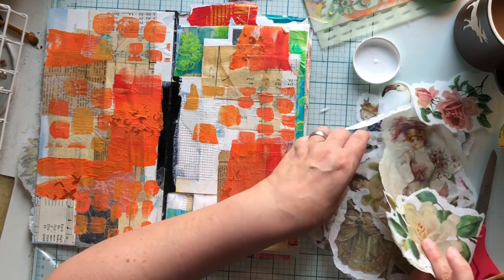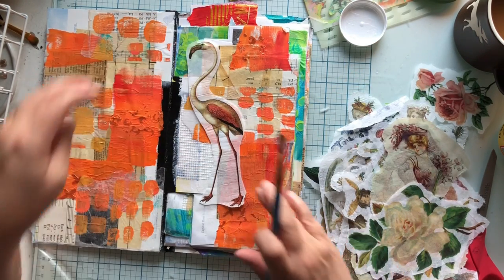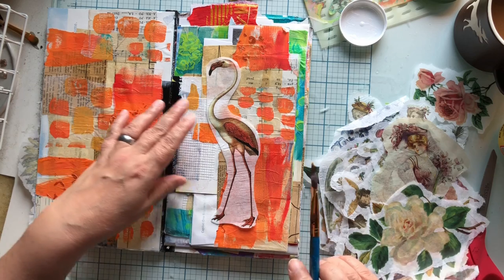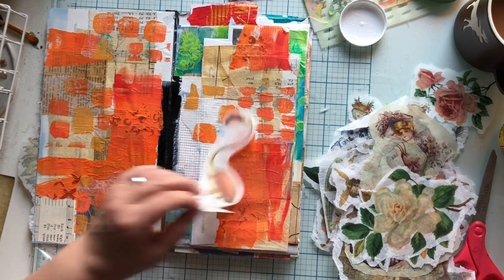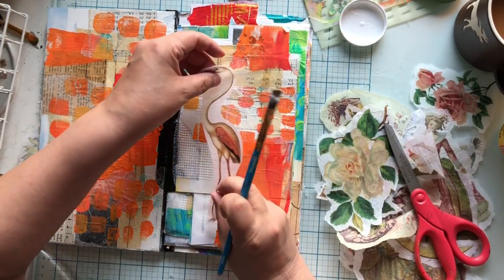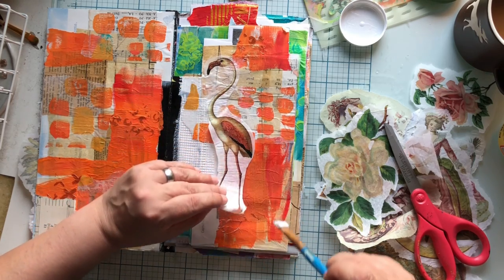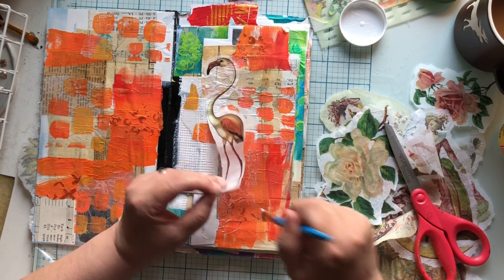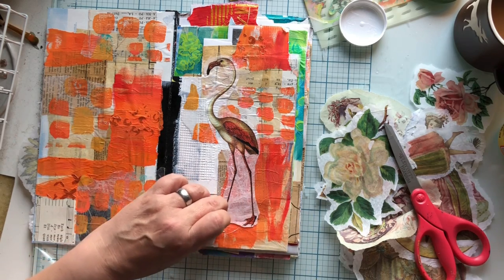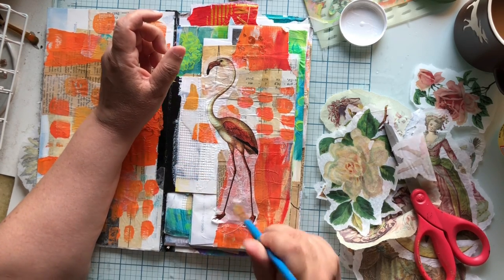Okay, let's see what we got that we could put on orange. I really like this page. Okay, what's going on here? Oh, this is a flippy outy. I think I want, see, I wasn't going to use her. And now I'm like, second page, there she is. Bam! Oh, this fan is just killing me. Get her coming down here. Oh, I didn't get nearly over far enough for her butt. Okay, gently, gently. There we go. All right, so if that's moving that easy, then there's very little Mod Podge under here. Okay, there we go.